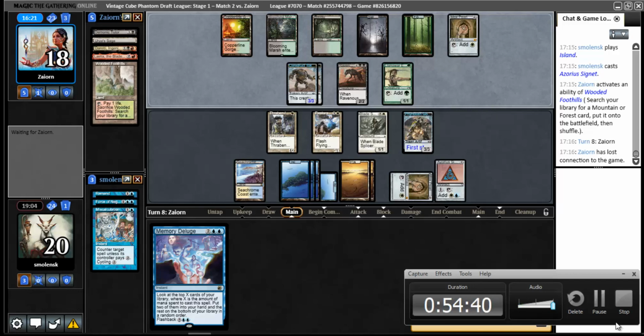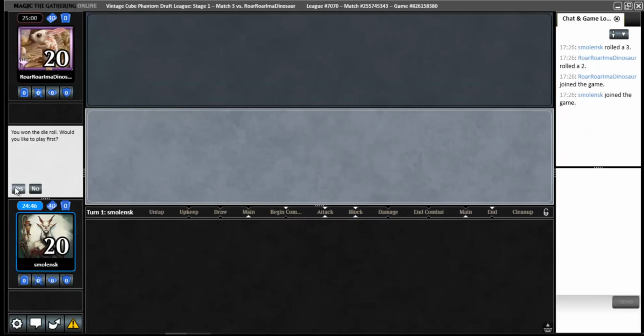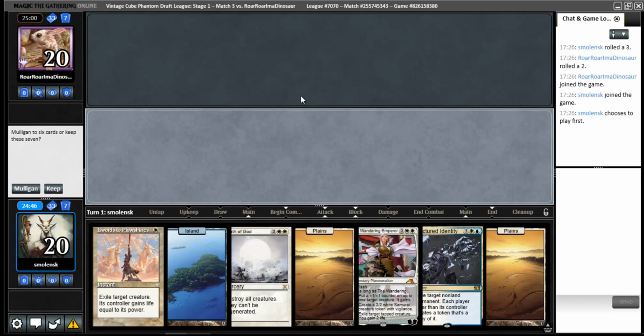Opponent disconnected. Alright, my opponent never came back. Couldn't take the pressure. Alright.